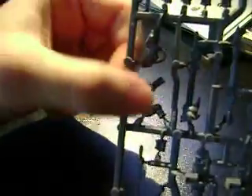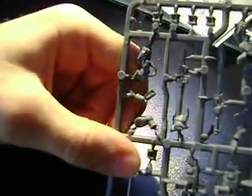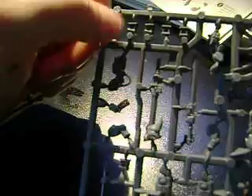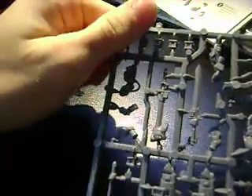So we've got some more arms, and then we have the heavy weapons. We've got two — I believe these are — they're not the Psycannons; I'm not sure what they are. Two of those weapons. We've got another Storm Bolter, a cool sword sticking into what I think is a head of something, which is cool. And at the very top, we've got a Purity Seal and some more clips for our Storm Bolters.